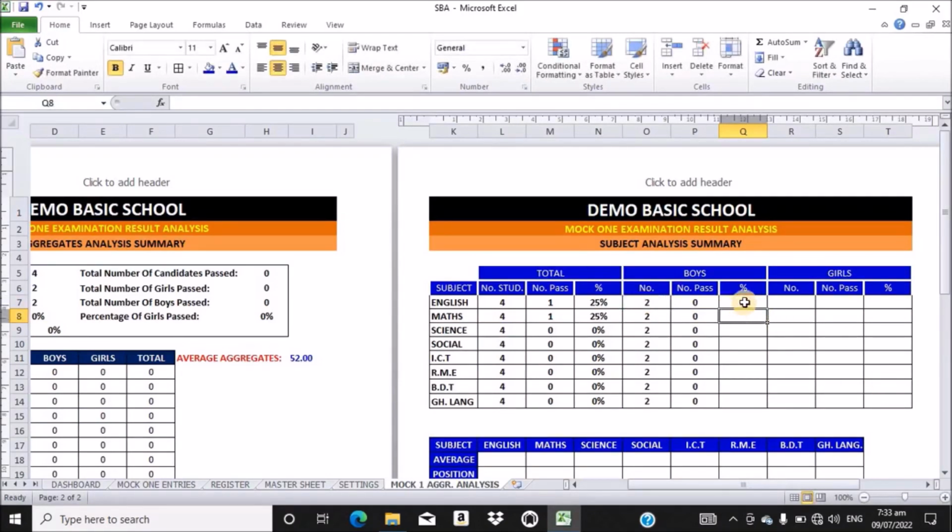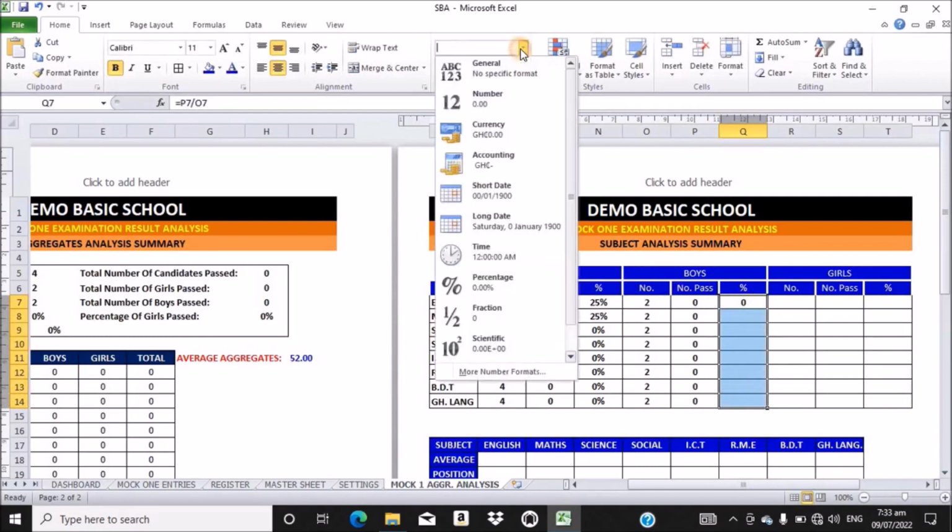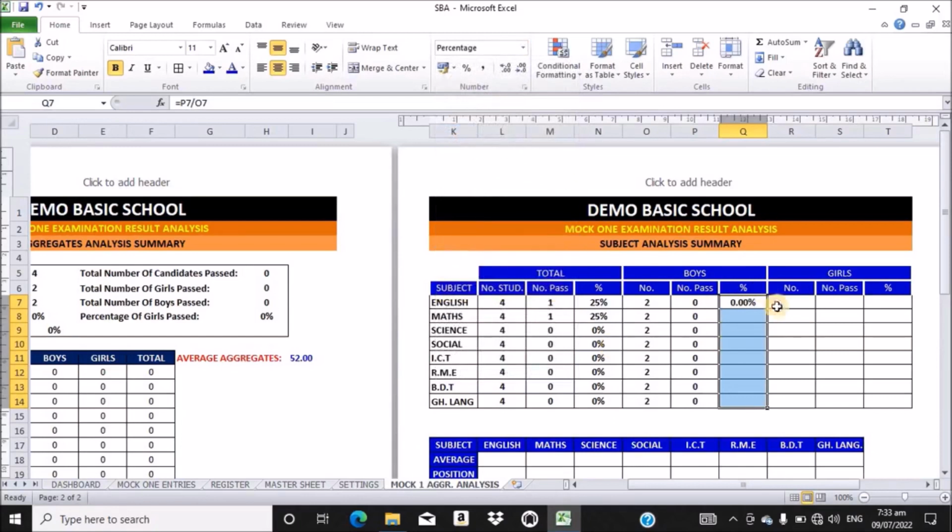And so let's format this cell to percentage. Okay, then let's remove the decimal. So now let's apply. All right. So now we are coming to calculate for the total number of girls present.